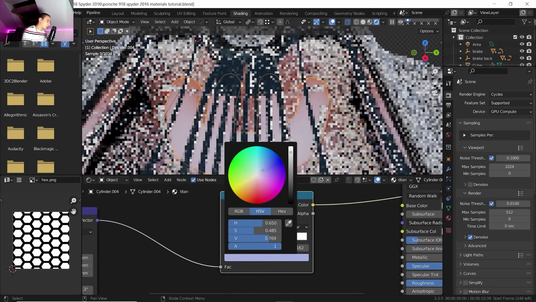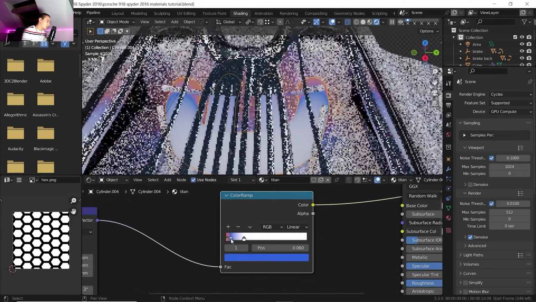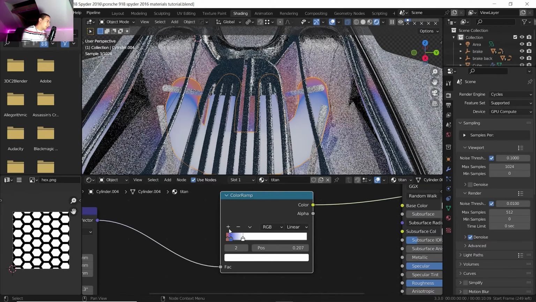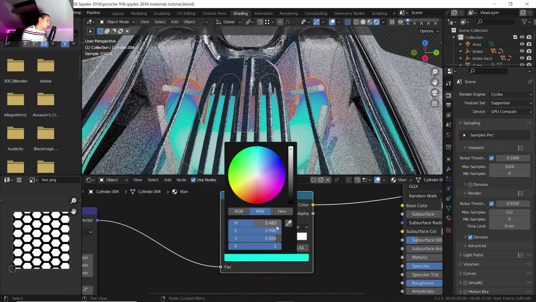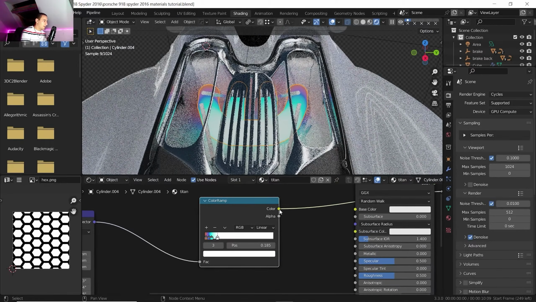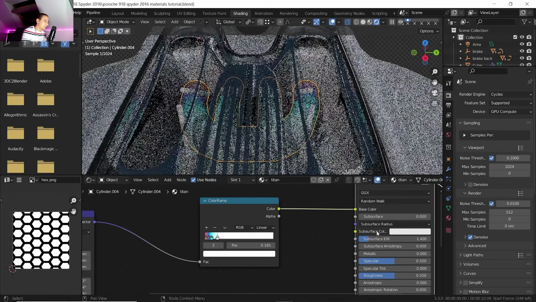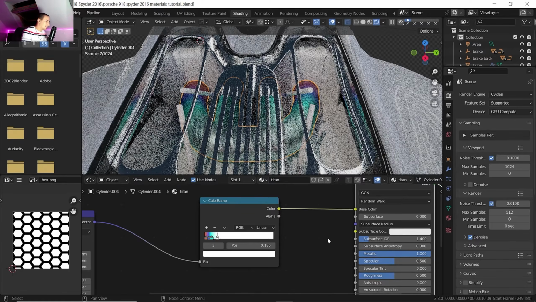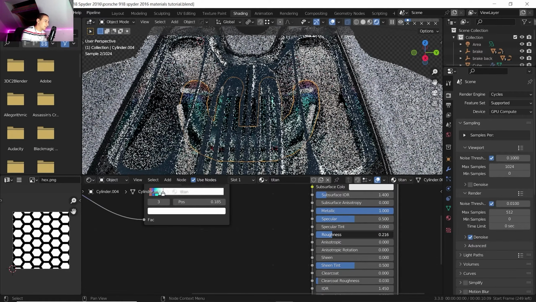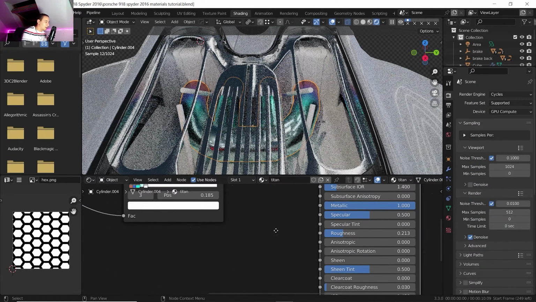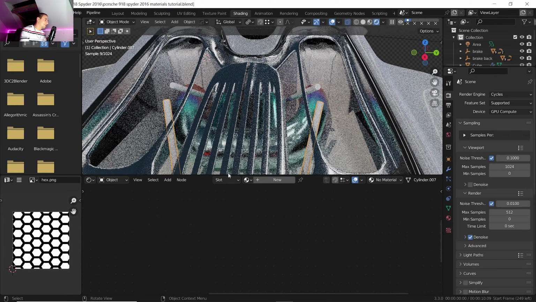Let's see, here I'm gonna put blue. Why did the white just disappear? Like that. Then I guess I'm getting this kind of a tint. So it looks like that. Now if I plug it into the color, we can take a look. Of course that's gonna be metallic like this. And then roughness, let's go with something like that. This looks like titanium.